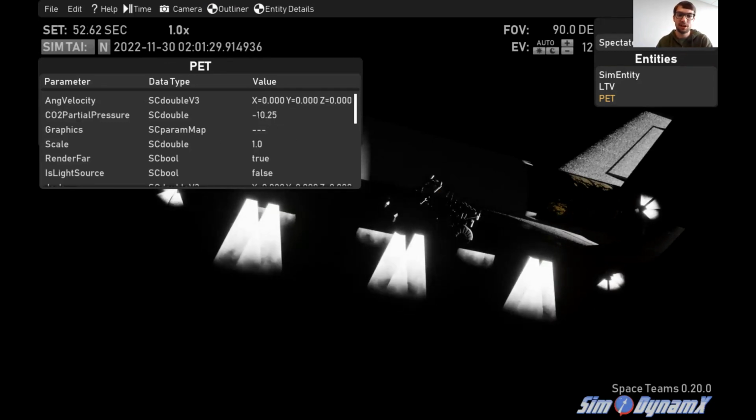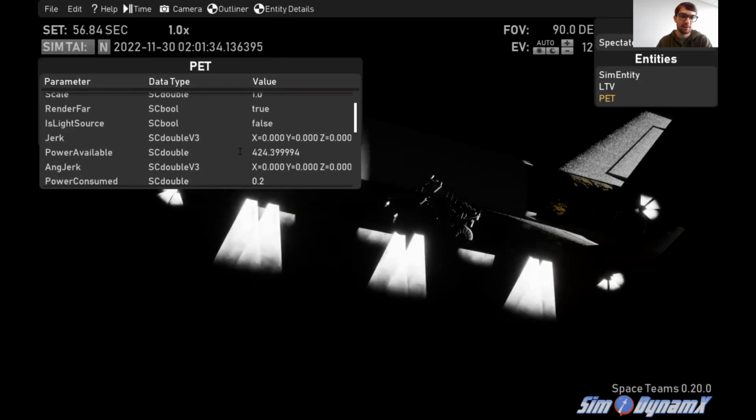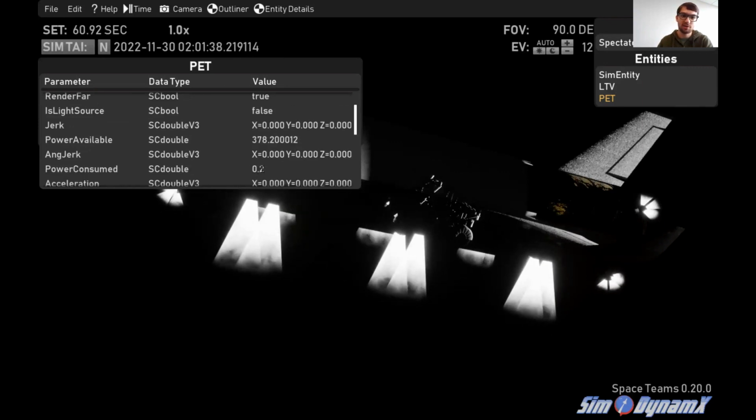But you can see the param is being set in real time here. Here's the power that's available. It's also dropping. And the power consumed, as you can see, is going up to 0.2, sometimes back to 0. It's going up to 0.2, taking it away from the available power, and then dropping back to 0 for the power being consumed on that particular iteration.